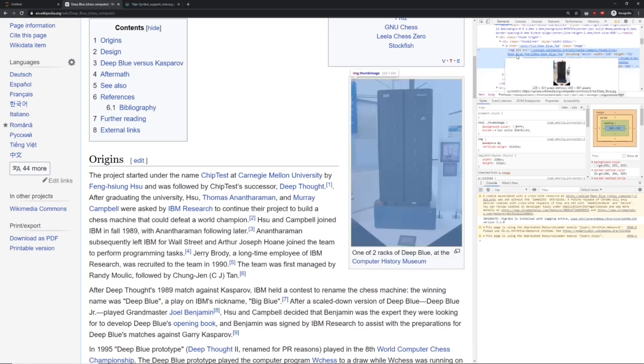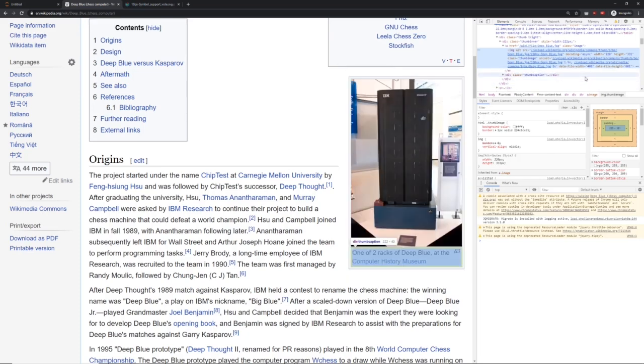And if you start looking closely, you'll notice that within this image, there is actually a class, and it says class is thumb image. So what I'm going to do is see if I can just select everything with a thumb image, and if that's the right class call for images that are within the article and part of the article, not just an image on the page.